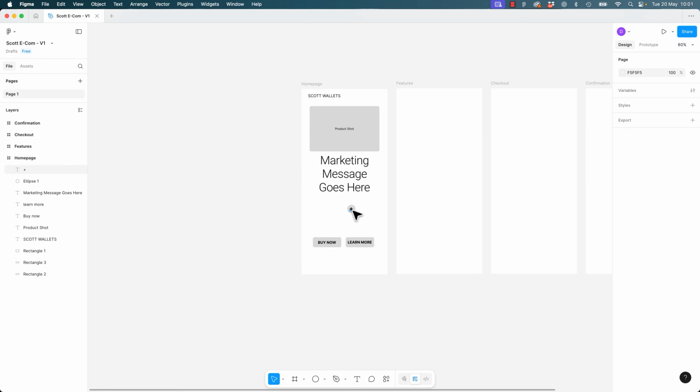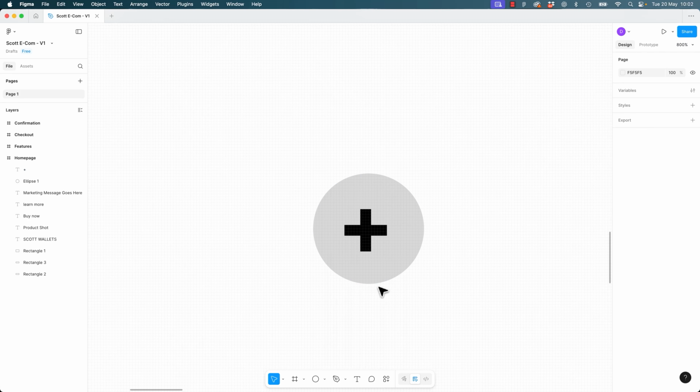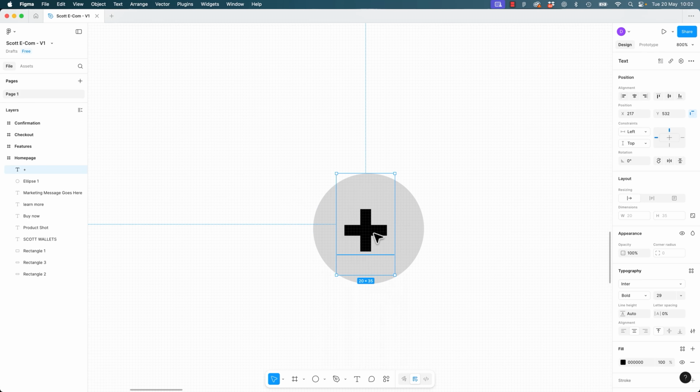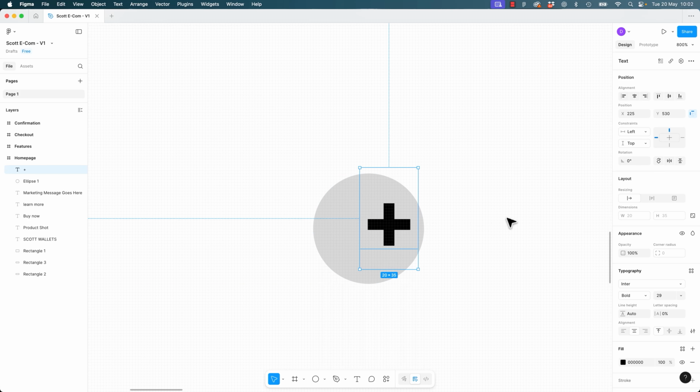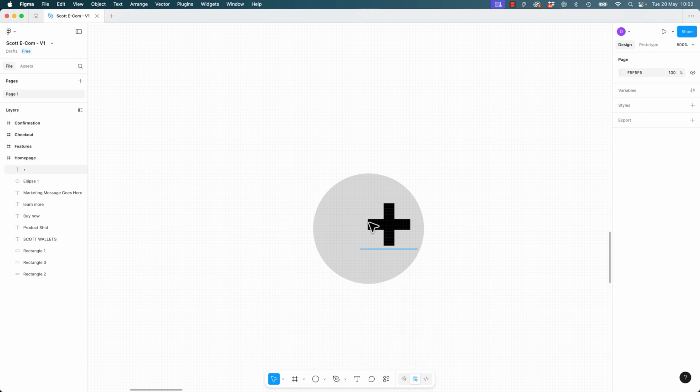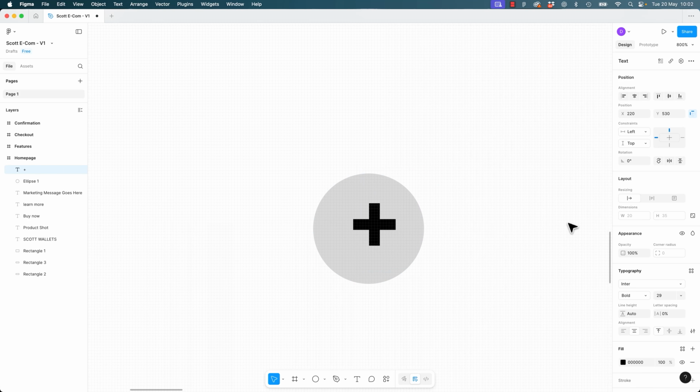The other trick that I want to show you is when you're trying to line something up, it can be quite tricky. I'll show you more exactly later on, but dragging it around, it tries to snap. Can you see it's like, oh, I want to be here. Did you mean here? You're like, no, just go right in the middle. So I want to nudge it around. What you do is you have it selected. So I'm going to click off in the background, click it once, and I can use my arrow keys on my keyboard just to move it around to kind of get it to where I want.